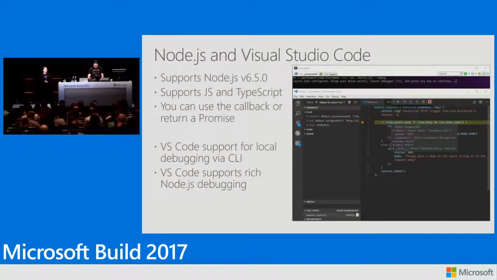Well, if you're running Node.js, for example, you have great features that are similar to what you've just seen in Visual Studio Code. We support Node 6.5.0, and VS Code by itself has support for local debugging, but we also have the CLI for functions so that you can get a similar experience to what you've witnessed here.